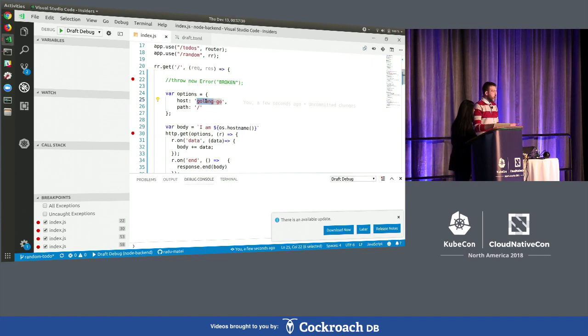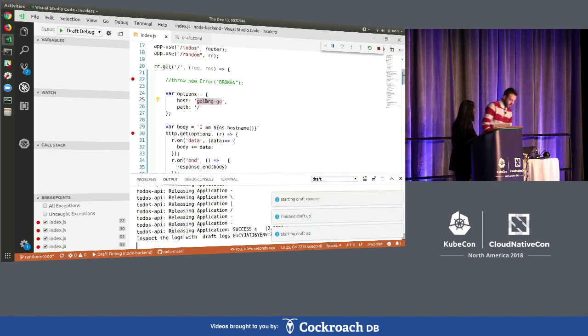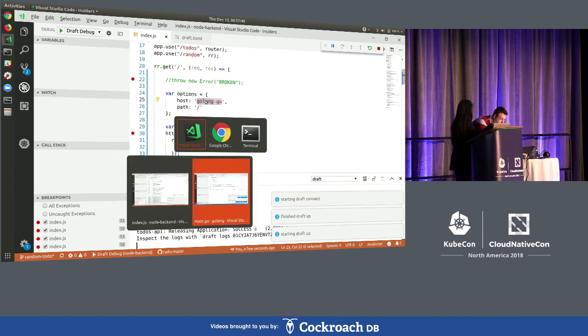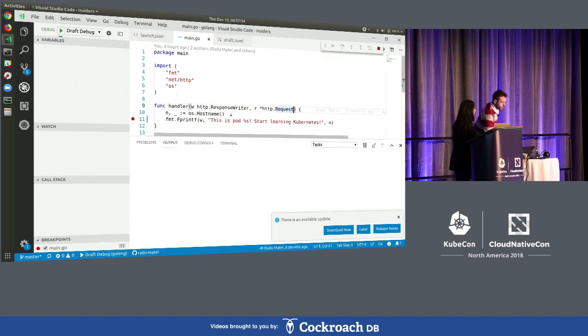So hopefully, I'll be able to use the microservice they just built, and let's build the application again, which does, again, Draft up: a Docker build and Docker push, then deploys the application using Helm, then forwards all ports and attaches the debugger. And now your service is available to use in your cluster from the other service. And now let's have a look at the Go microservice that we're trying to use and do the same thing for this as well.